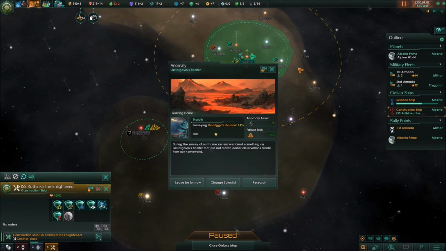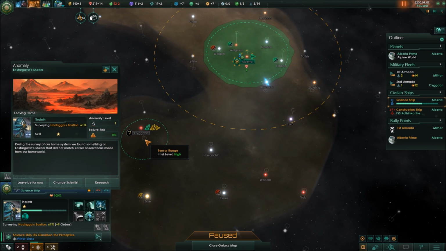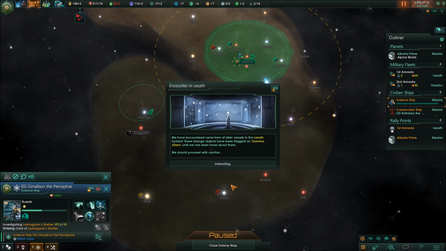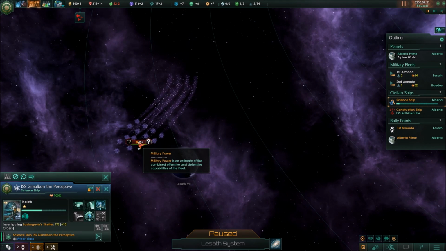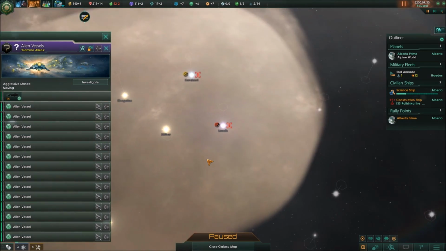Construction's complete at my mining facility, and we also found what looks like an anomaly. So we have no risk of failing the anomaly. It's only a level 1. And they've reworked this, and I'm not entirely sure what the mechanics are, but they don't seem nearly as wonky. Looks like we've got another alien. What do we find here? Crystals. That's not good, because I'm about to... Oh, I just lost my fleet.